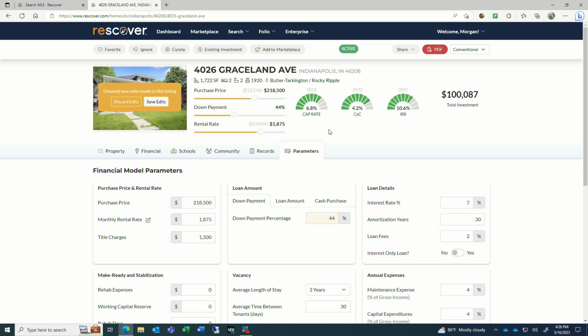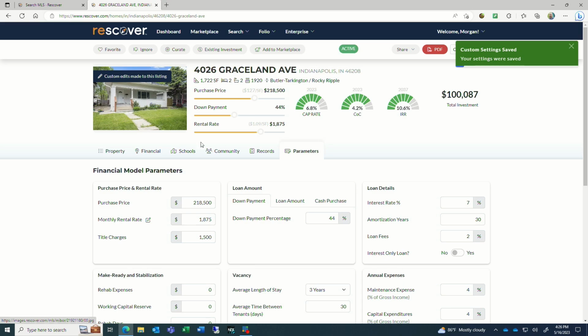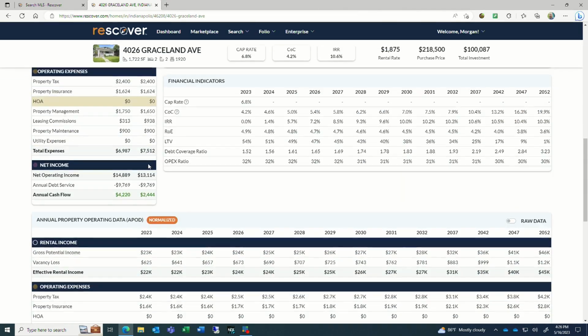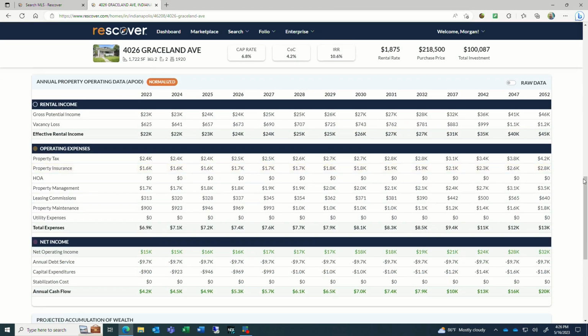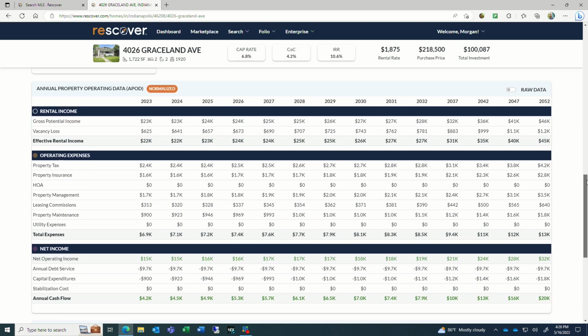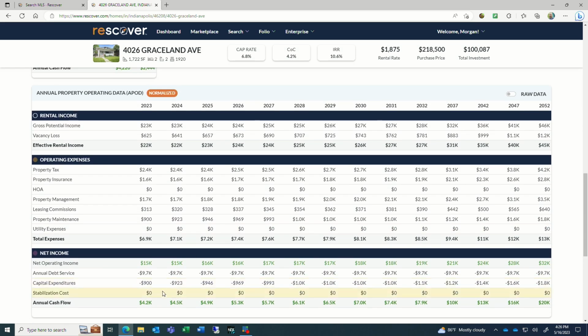Could we take a look really quick at what the cash flow is there? Does that affect our cash flow whenever we have a 44% down payment? And what are we getting now that we're at 44%? Oh yeah, sure. So our original cash flow was $500 a month. I don't want to go change it. I just remember the annual cash flow was $500, and now it's expected to be $4,200. Per what year? Per year, $4,200 for the first year. Yeah, for the first year.